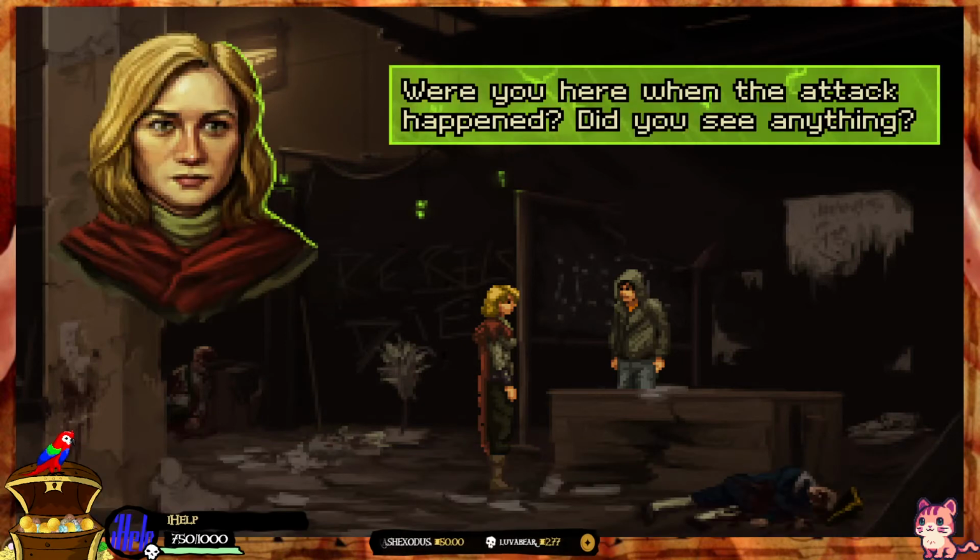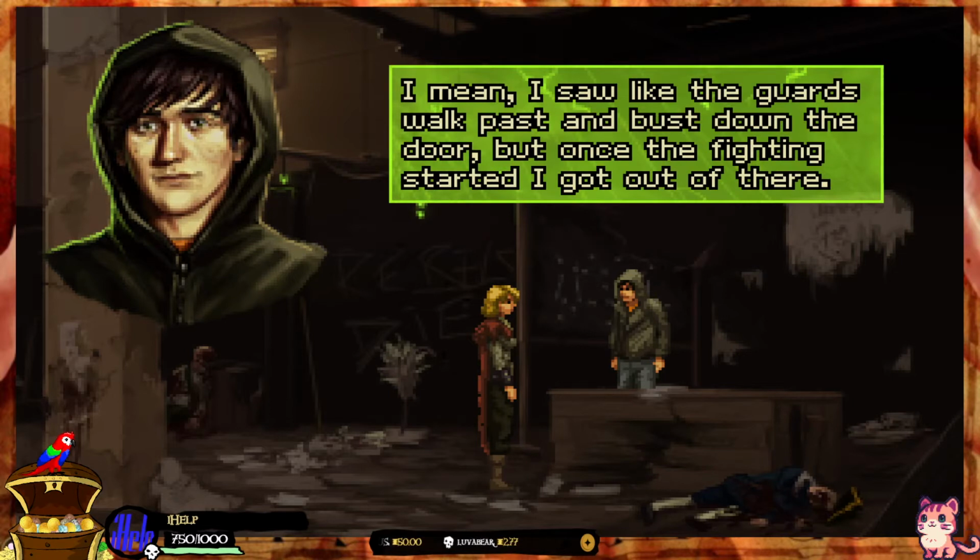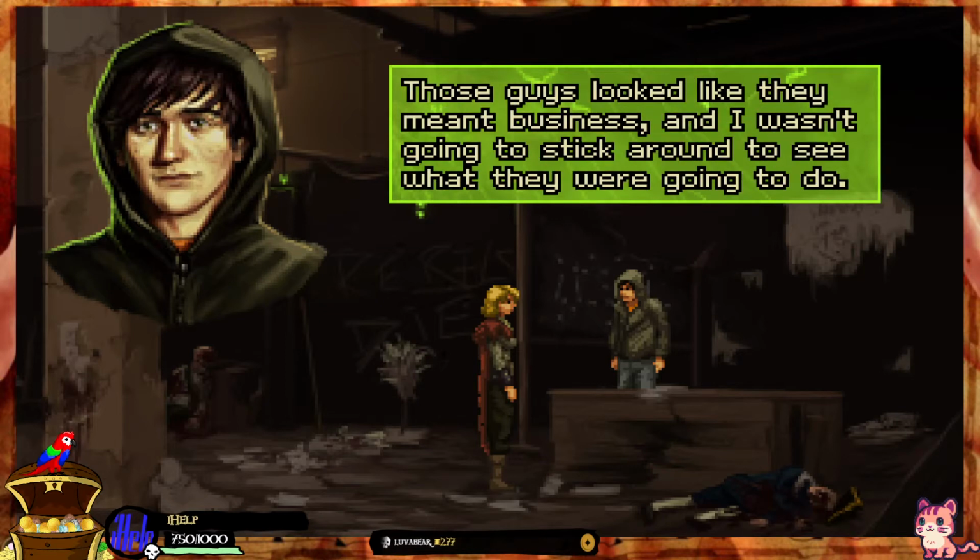Where were you when the attack happened? Did you see anything? Not all of it, no. I mean, I saw like the guards walk past and bust down the door, but once the fighting started, I got out of there. Those guys looked like they meant business, and I wasn't going to stick around to see what they were going to do.